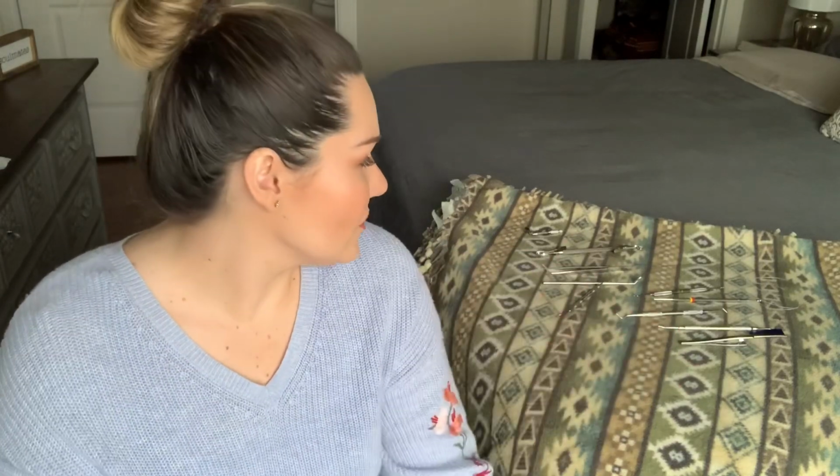But yeah, so those are the steps in the composite fillings and the amalgam fillings. Those are the two most common basic fillings that you're going to be doing. There are some other ones with different materials, but that's the most basic ones.